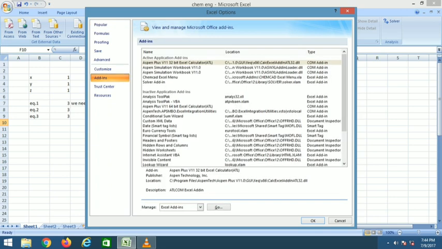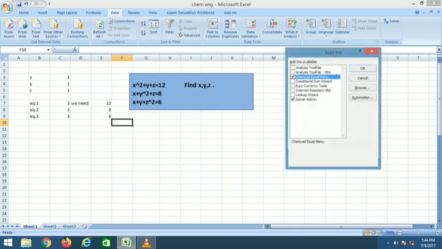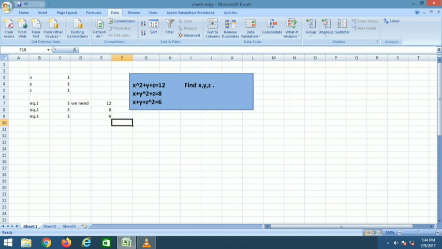Then at the bottom of the page you will find Excel add-ins, click on go, and you will find the Solver add-in. Click on this, there is a tick mark, and set it to OK. So Solver is added. In my computer it was already added.